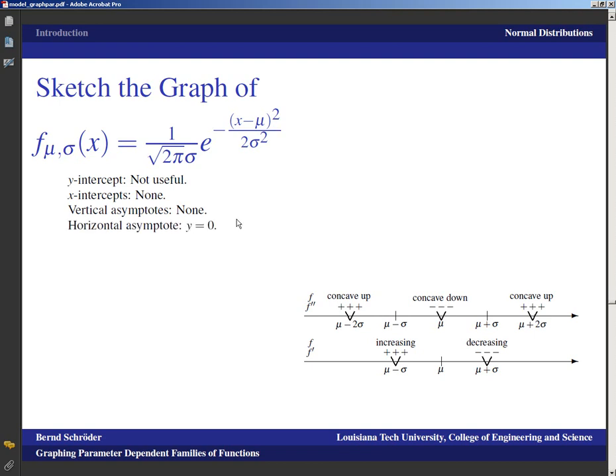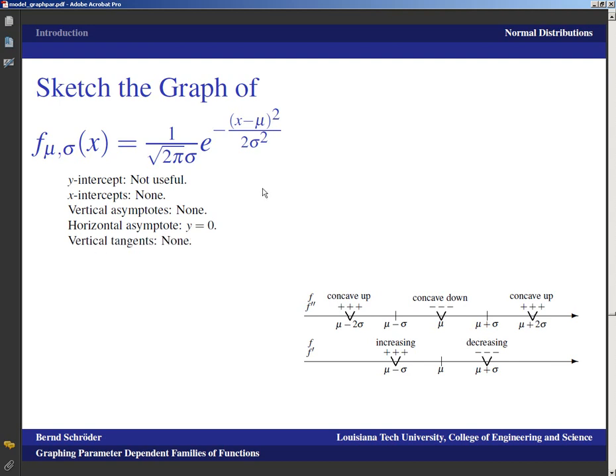The horizontal asymptote is y equals 0, and that is because when x gets large, you get e to the negative square of a really large number, and we know e to a negative exponent goes to 0 as that negative exponent gets large and negative, and that works for x going to plus infinity as well as for x going to minus infinity, because after all, x minus mu is being squared, so any kinds of signs of x are being erased. Okay, then we have vertical tangents.